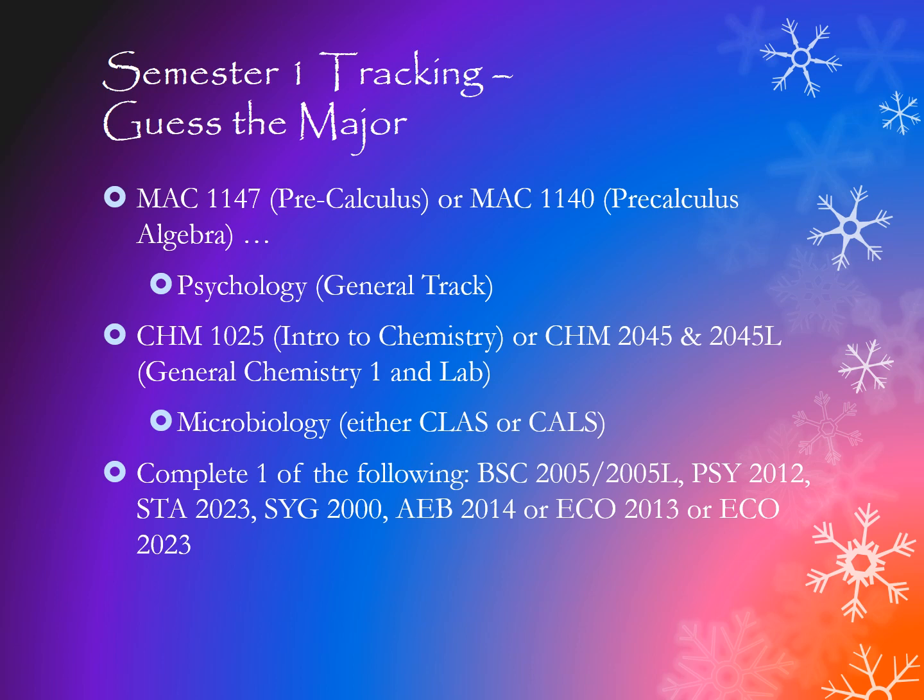You've got either biology, you've got intro to psych, you've got statistics, you've got intro to sociology, or you've got one of the micro or macro economics classes, or I'm trying to remember what, food resource economics, I think is what it is, if I'm not mistaken. I apologize if I'm wrong about that. But one of the following. So what major do you think this is?